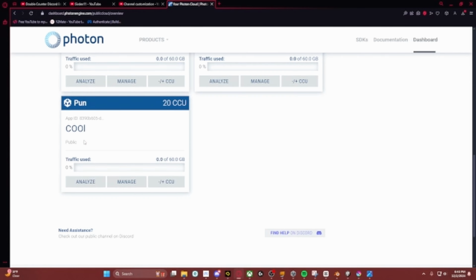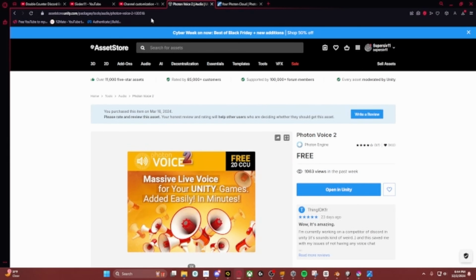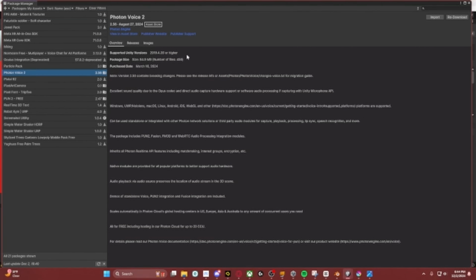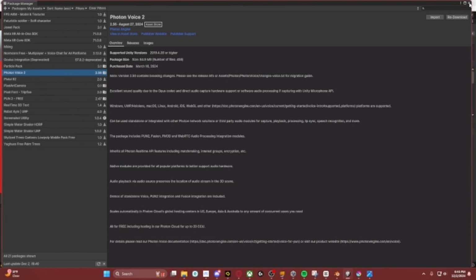Name it whatever. I'm just going to name it cool, for example, and then name this cool as well, and then hit create. So once it has created, it will look like this, and it's gonna say app ID right here, and you're gonna want to click into that and then copy this. So right click, copy, or just Control C, and then you're going to want to go back into here, and where it says app ID or email, just paste the app ID and then hit set up project, and then it should say done. Then you are going to click on the other pinned comment down here, and you're going to click on add my asset, or whatever it's called, open in Unity, and then it should bring you to this page, and then just click on import, then click on all, and then click on import. Okay, and it should now fully be imported.